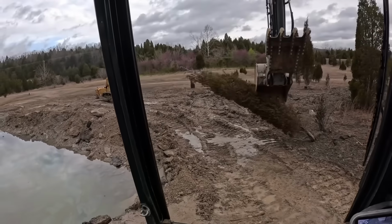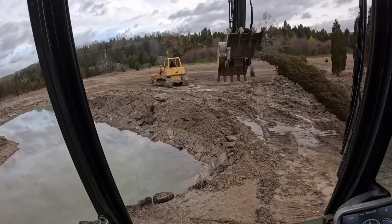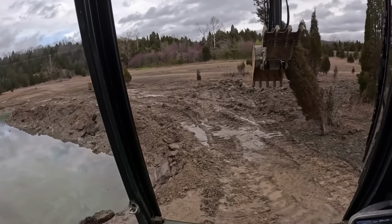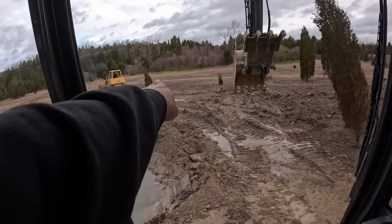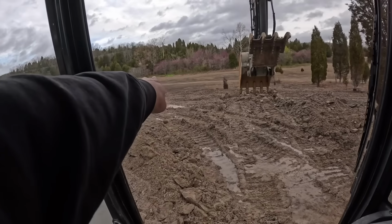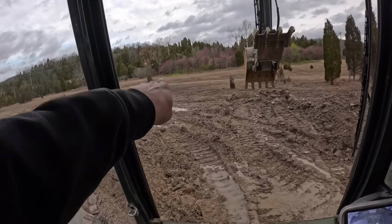Whoa! Easy, don't worry, that tree's coming out anyways. It will stand you back up. Nothing ever happened, nothing to see here. To that little bitty cedar tree out there, kind of by itself, basically going to go straight line from one to the other. That's going to be our little pond addition area for shooting bar.